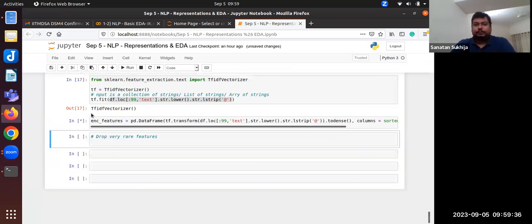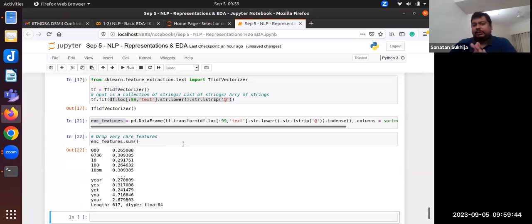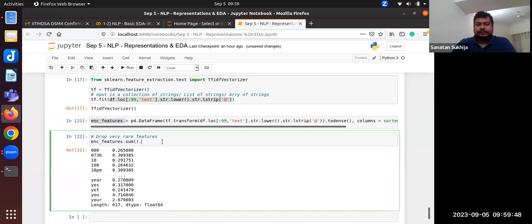I'm going to show you the sum of it. So this is the sum of all the features, and I'm going to put it in some order. Let's say sort values, ascending is true.